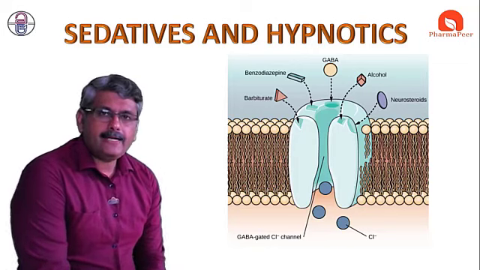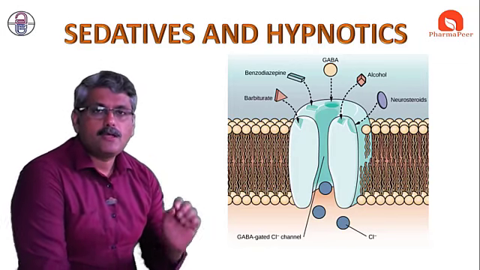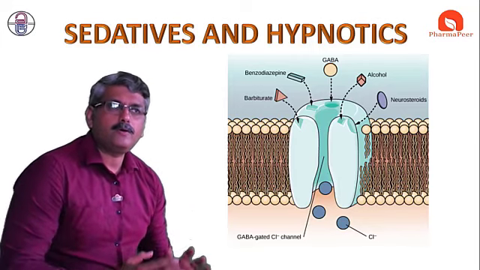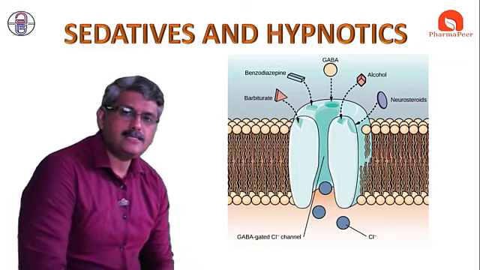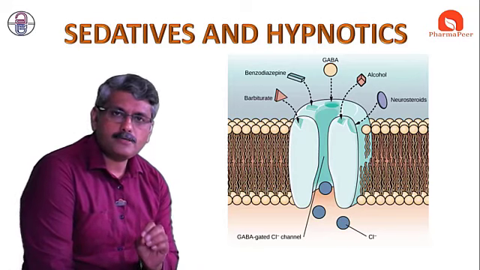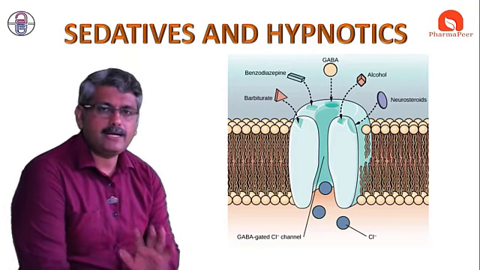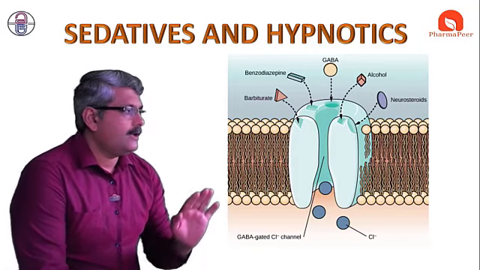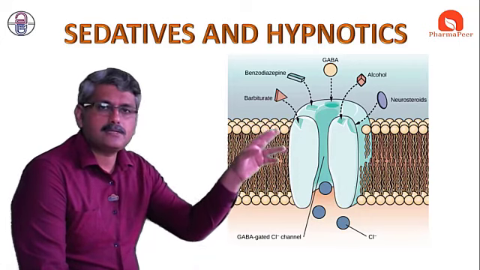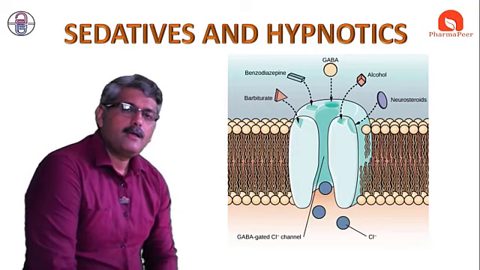In the first part, we saw what hypnosis is, what is meant by sedation, the mechanism of action of hypnotics and sedatives, and in what manner they produce their action. We also saw the importance of sleep in human life, which is one of the very important things we covered in the initial lecture. We also saw the mechanism of action of different drugs like some barbiturates, some non-barbiturates, as well as alcohol and non-steroids.